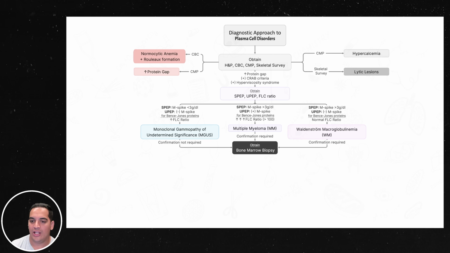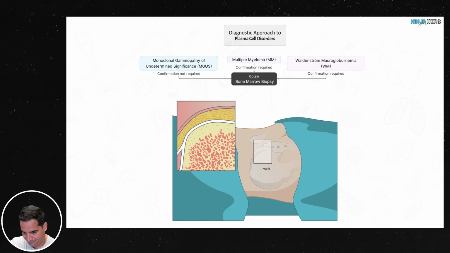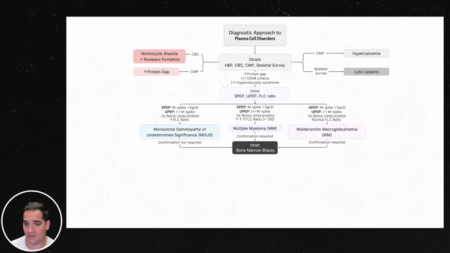Once you've done that, and you need to determine the number of plasma cells or lymphoplasmacytes that are in the bone marrow, you can then confirm and definitively make that diagnosis. So for example, if I took the bone marrow, aspirated all of that actual cells out of there, sent it to the lab, and had them quantify the number of plasma cells or lymphoplasmacytes, I could go from there. If I said the plasma cells are less than 10%, that's MGUS. If it's greater than or equal to 10%, that is going to be multiple myeloma. And if I see lymphoplasmacytes of greater than 10%, that is Waldenström's macroglobulinemia.